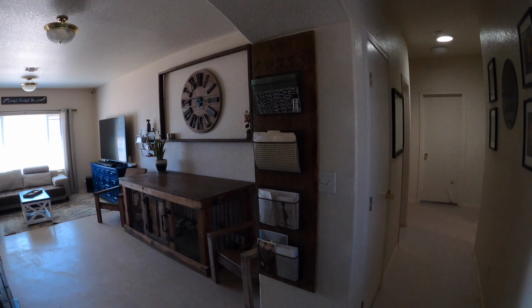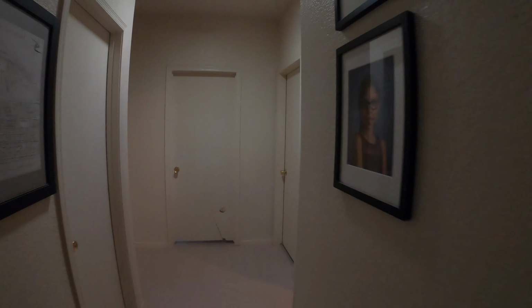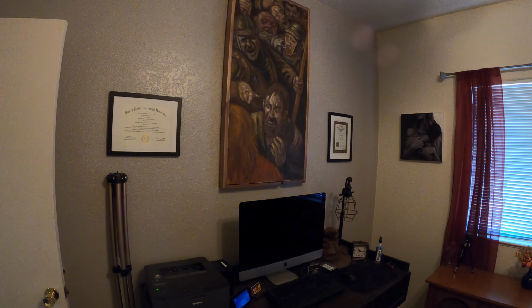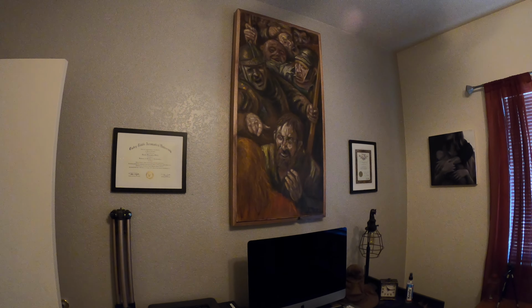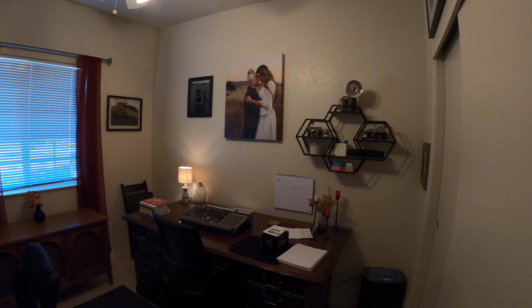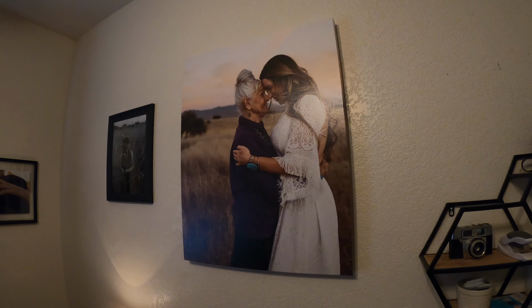There's a file organizer right there. That was one of the first projects I did in this house. This is the office where I do all my editing, with a painting by Dylan Morgan. He's out of Bisbee, Arizona. He has his own shop down there. This is the wife's computer area, computer desk. So you should look at her work, gorgeous.